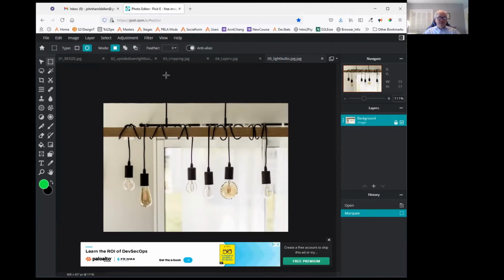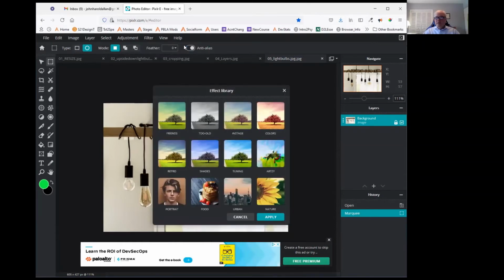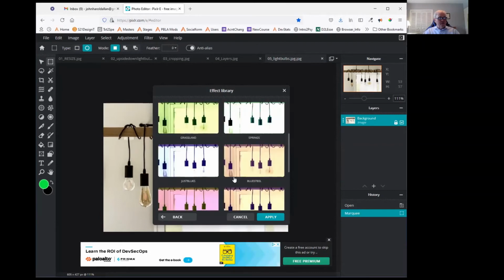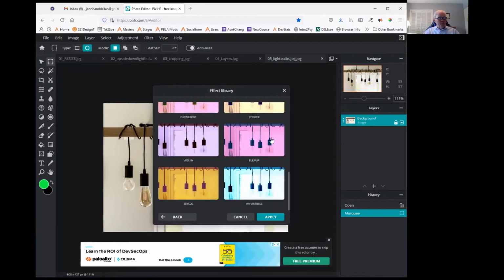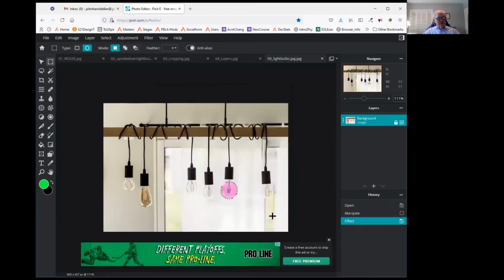And what I can do now is apply these cool filters that you've seen with Photoshop in the past. I'm going to go to Filter in the menu bar, Effect Library, and it doesn't really matter what you choose today, but you can choose anything. I'll go to the colors, and then there are different kinds of color filters. Maybe we'll go with purple, and then inside of the filter you can maximize or reduce it. You can make it different degrees of application. When I select that subfilter, I click on Apply, and you see here, the light bulb is now sort of pink by using an effect.